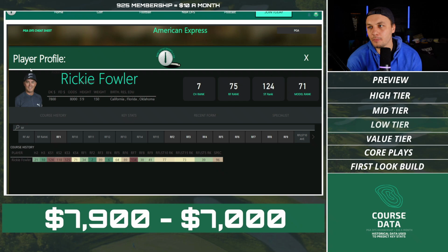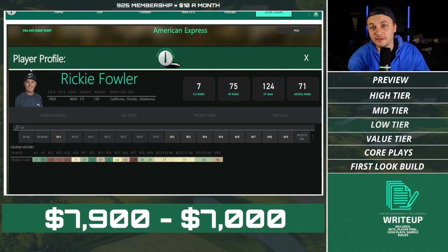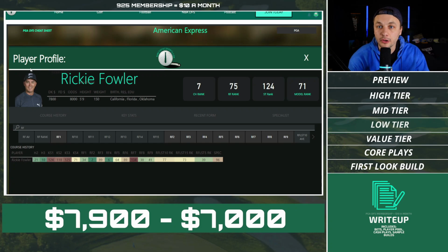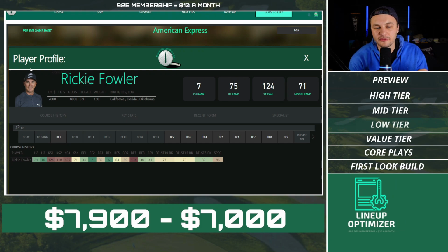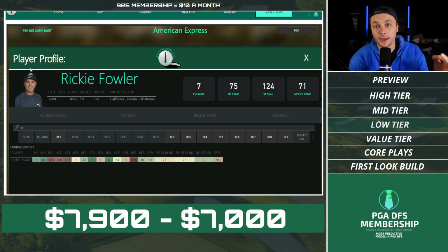Okay. He is someone that since he has made the change to his swing, and I'm interested to see how he looks this week, has looked very good. It correlates pretty well. He had a swing coach, was terrible for like a year and a half, fired the swing coach. I think he instantly got a 6th place finish and then a 2nd place finish as well, 34th place. So like 3 of his last 4 starts have been pretty good starts. Okay, so he's looking good.